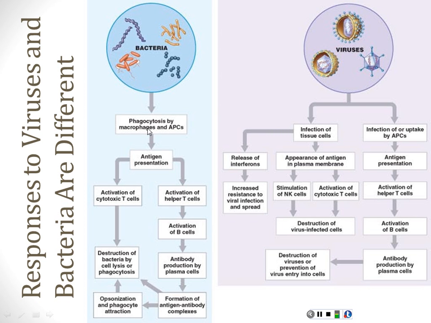How do you destroy a bacteria? Well, if you gobble it, if you swallow it and destroy its pieces, well, you've destroyed that bacteria if you digest it. So the macrophages and the phagocytes do that. They present those antigens. Cytotoxic T cells can attack and kill some kinds of bacteria, but they are less effective at that than they are at killing infected self cells, you know, normal body cells. So you do get a little bit of that.